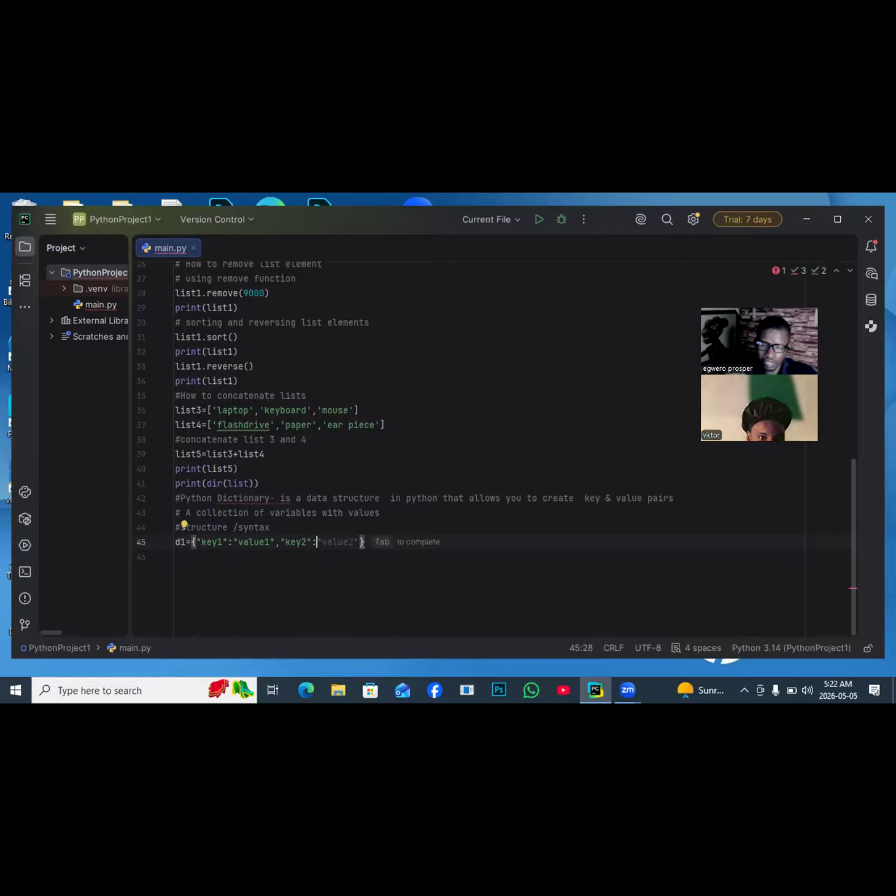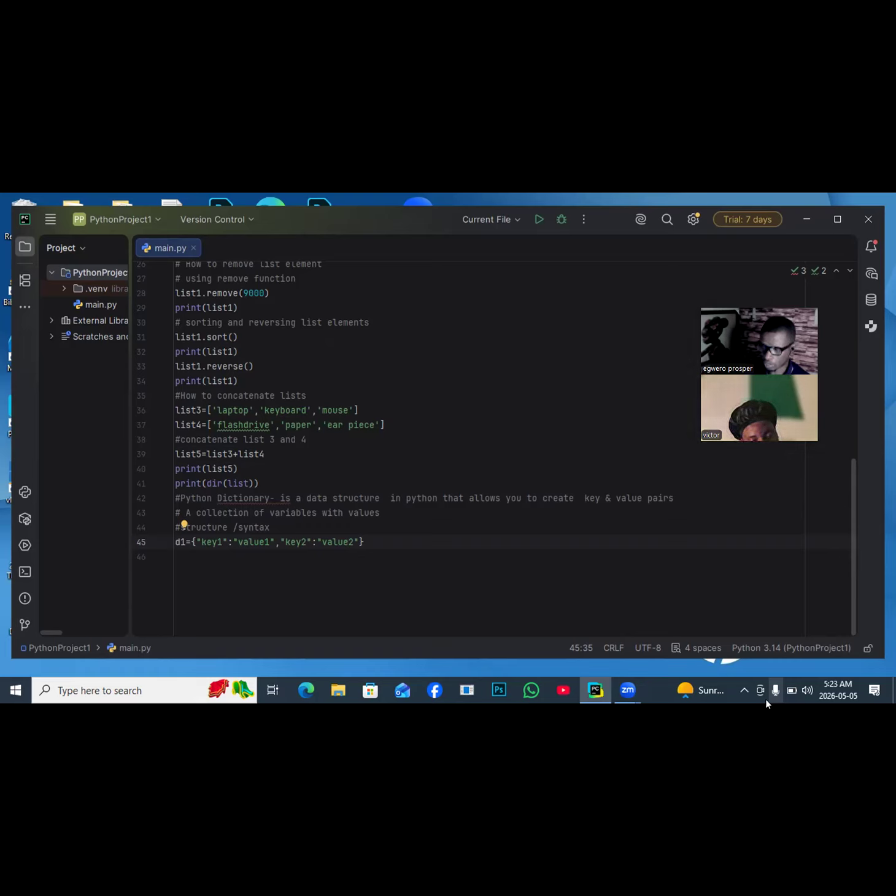Then, if the value is a string, that is when you put it in quotes. But with the example, you understand it better. So this is like value two, and so on. Which means that after you have declared the key, separate it with a colon, and then the value, you add a comma, and then you define the next key.